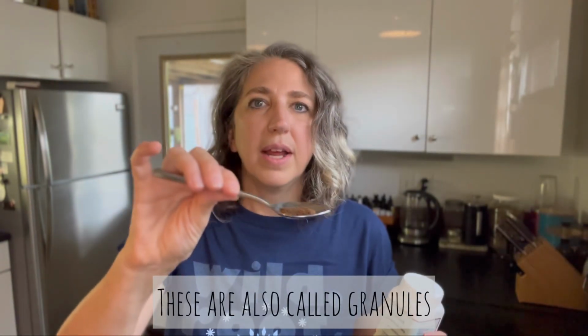There's one more I want to show you, but you don't usually find these on the shelf at a health food store. These are usually formulas that are put together behind the scenes by your traditional Chinese doctor, or there's different companies like Crane that puts together these formulas, but you can buy these formulas powdered. And this one here actually says Tang, T-A-N-G, and that actually means soup. So this is not a soup, this is actually a dry powder, and this formula, you would just put into a glass of water and take it that way.